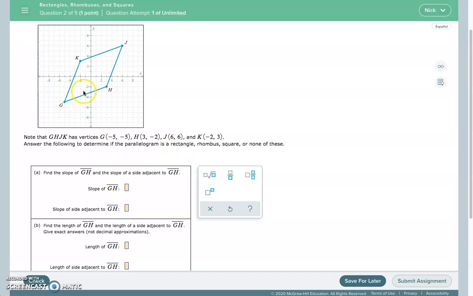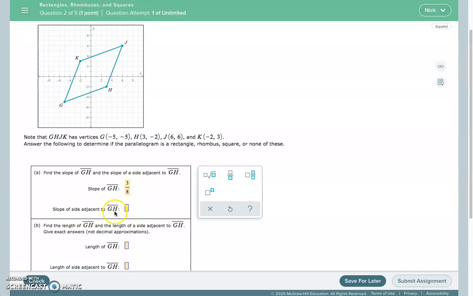So the slope of GH here, right? You can either do that by using your slope formula, where you take G and H and do y2 minus y1 over x2 minus x1, or you can use your Pythagorean theorem and just use the grid here to count and find the length of those sides. So how much are you going over and up to get from G to H? Both of those are essentially the same thing. They're just different representations. So either one of those will work. So when you're done with that, you'll find out that you do end up going up 3 over 8 for a slope of 3 over 8.